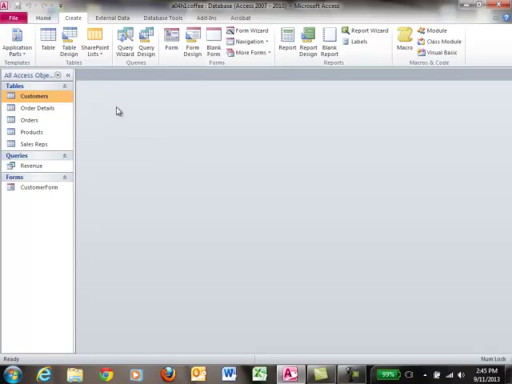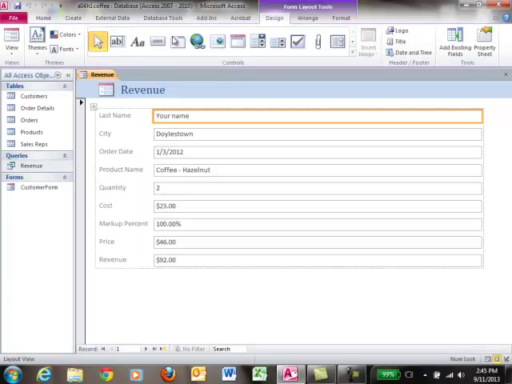Okay, you can create a form, and when I say the word over a table, I mean you're getting the data from a specific table. You can also create a form over a query. So for instance, if I highlighted the query over here in my navigation pane, clicked on create and form, I have a form now for that query.